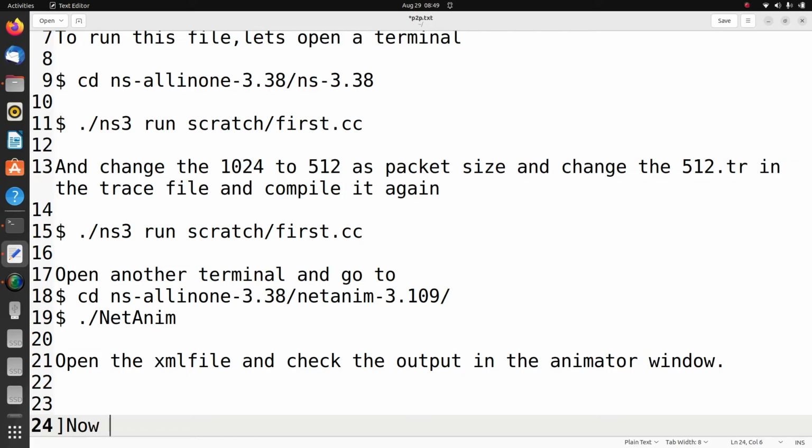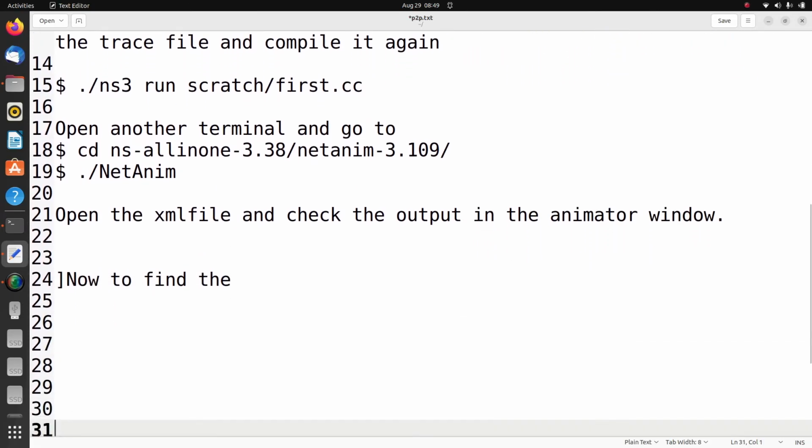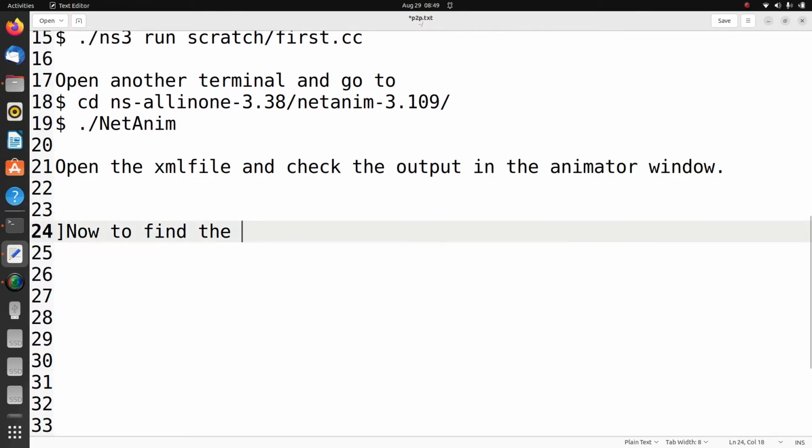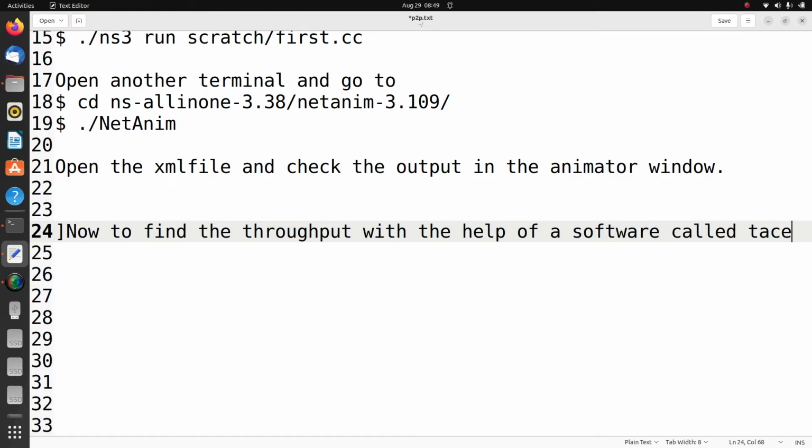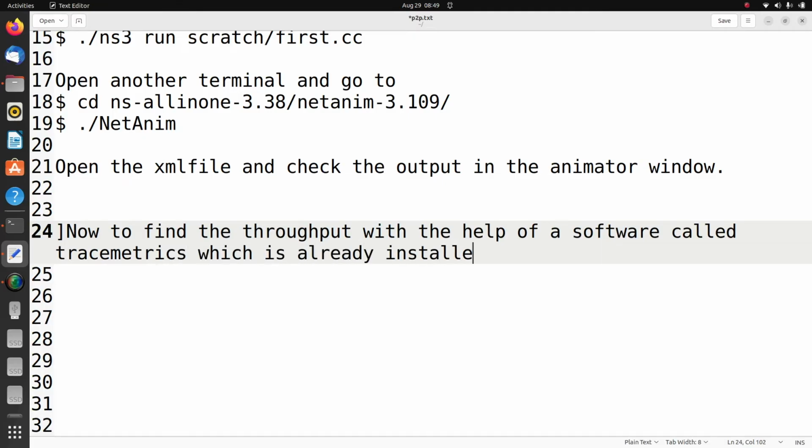So now next is to find the throughput with the help of a software called Tracemetrics, which is already installed.